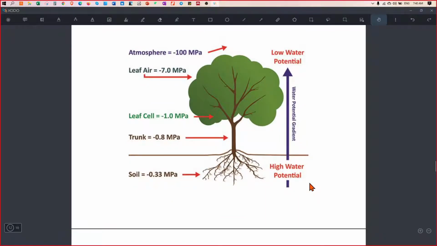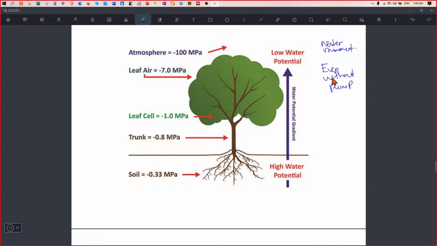All right, this is a typical tree. So why do you need to learn water potential? Again, because this is why water can move. It is one of the many reasons why water can move in the tree from the ground level to the top, even without a pump. Water movement even without a pump.